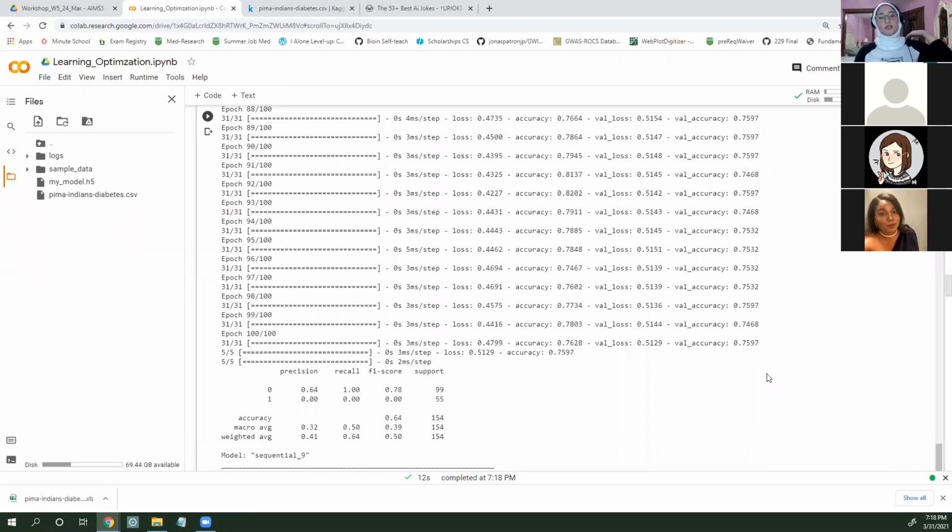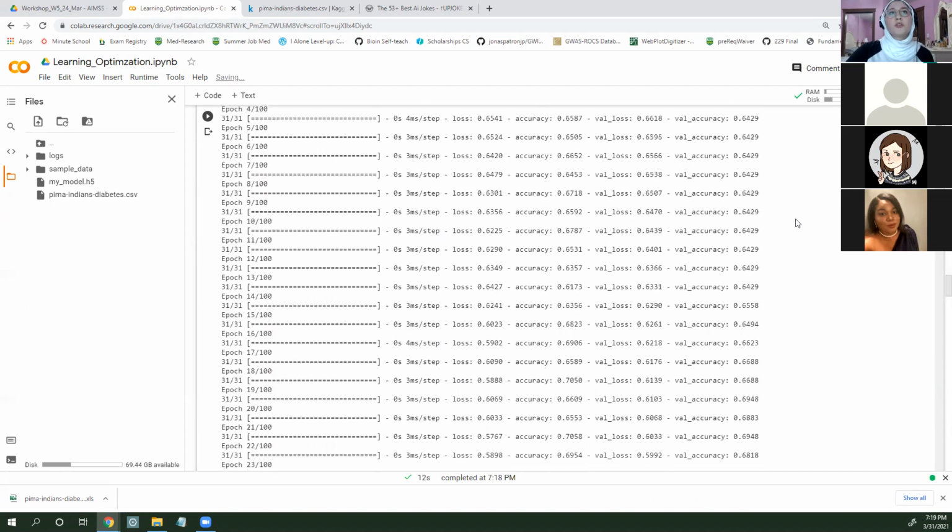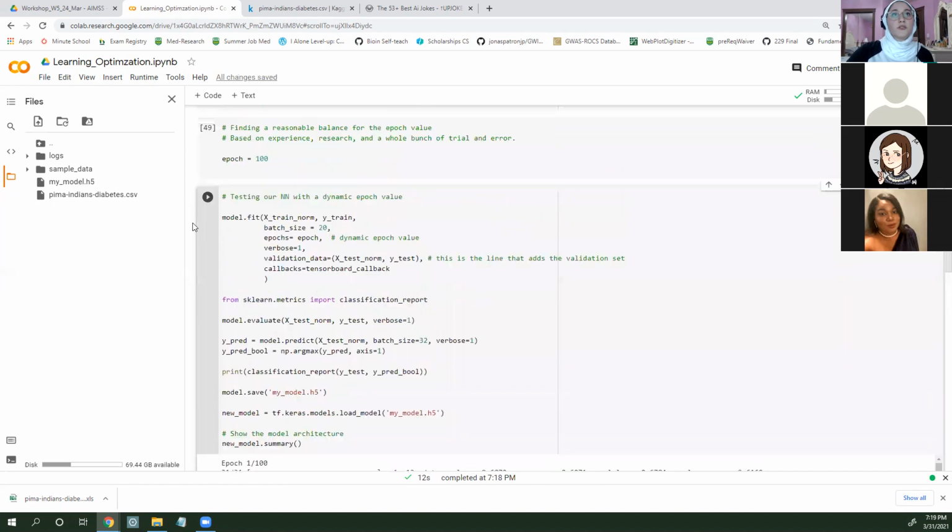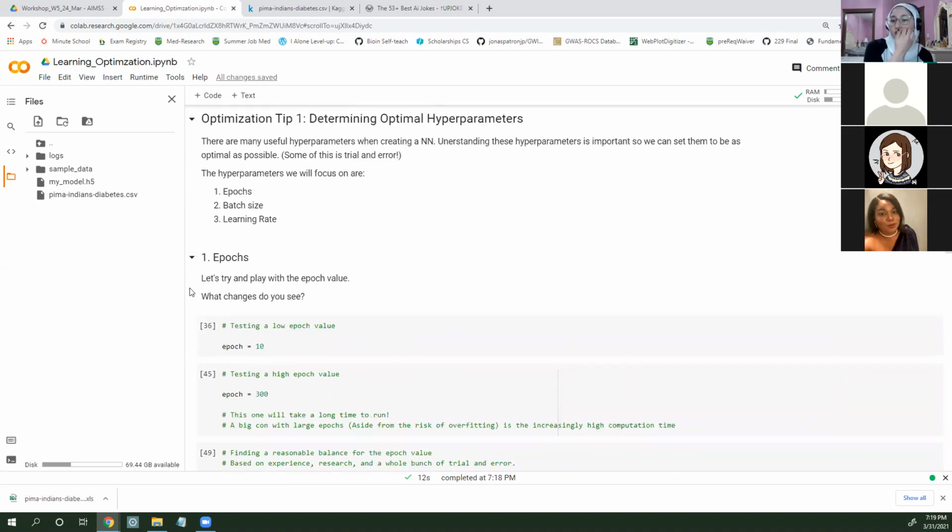Yeah, so there's a question: we're looking at the plateauing of the validation curve and not the training curve, right? So you are looking for a plateauing of the validation curve, I agree. Usually what that entails is also plateauing of the training curve, because I don't think it's likely that we're going to get the actual validation curve to plateau if your training didn't plateau. So it's going to be almost a match. But yes, we're looking for the validation curve to plateau and the training curve, if that answers your question. And of course, Sarah can chime in whenever if you want to add something. So yes, I got a thumbs up.